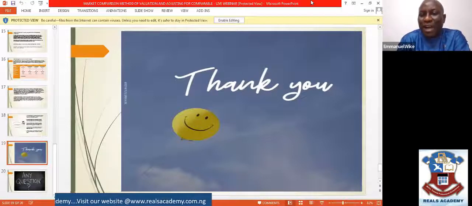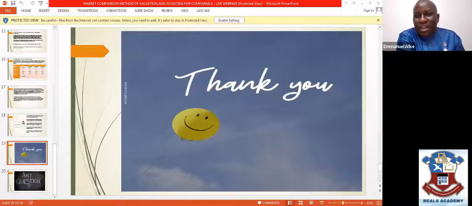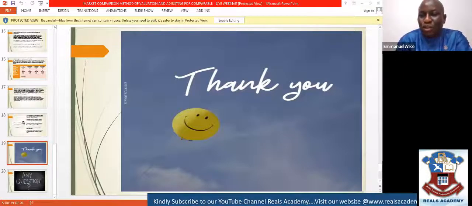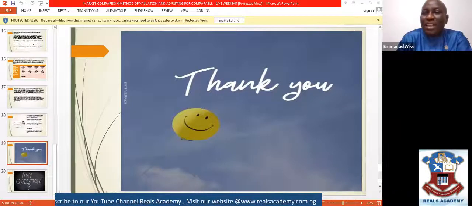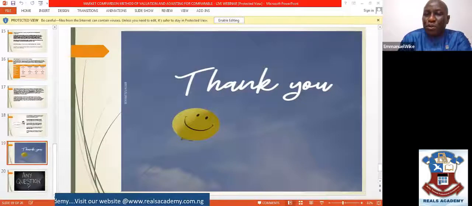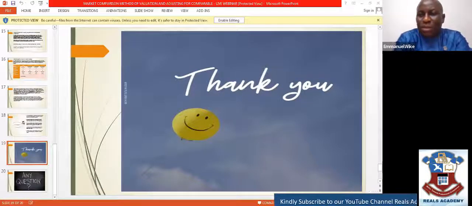There is no need for you to hide your data. In those days, when you finished your valuation, you kept your valuation sheet in your office. Now the client wants to see how you arrived at this particular value. You should be able to defend it, and most times they might not even call you. What speaks for you is your report. If you give them all the information about your comparables and about the property you are valuing, they don't need to call you, because you submitted your report. Your report will speak for you.